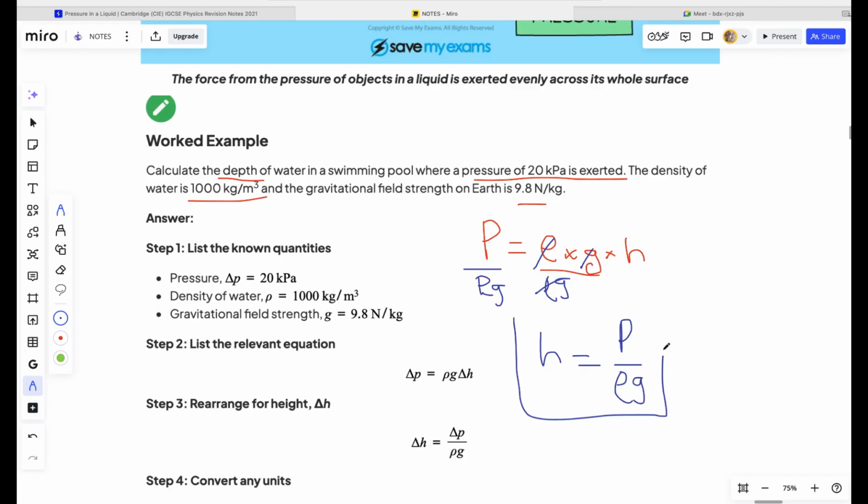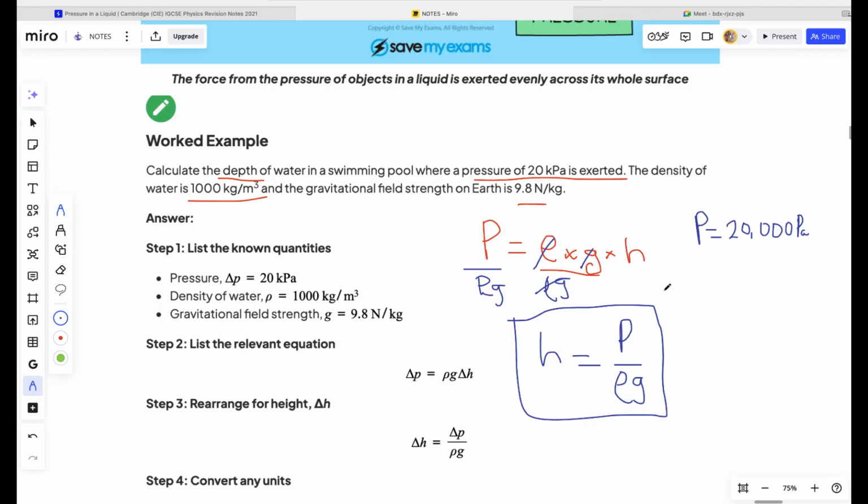Now we're going to write out our parameters. When I say parameters, the height is a parameter, the pressure is a parameter, the density is a parameter, the gravity is a parameter. Every physical quantity you mention in physics is a parameter. Remember the pressure is 20 kilopascal, so that is 20,000 pascal. We just converted kilo to the ordinary number. Kilo means 1,000. You're not going to use the kilo in the formula; you're going to put it in pascal.